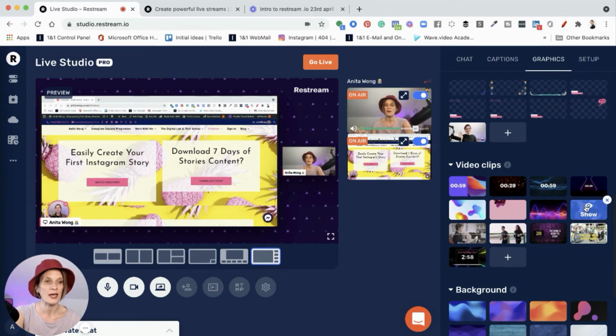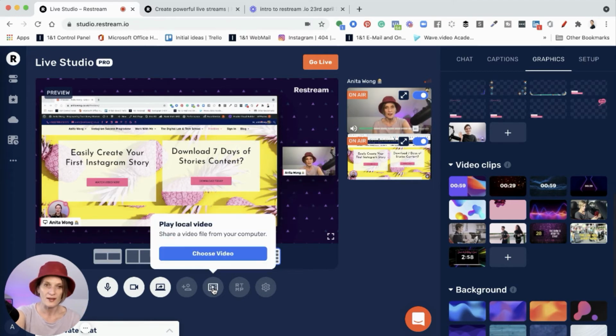Now you can have videos like that as a short preview, or you can play a local video, which means you can click that button and choose a video from inside your computer to play inside the live stream with you. So this might be good if you are promoting something, or you have a short little tutorial video that you want to play whilst you're here. You can do that as well, which is super, super cool.